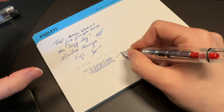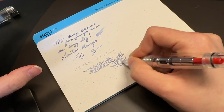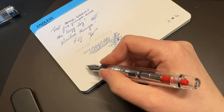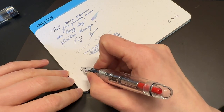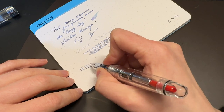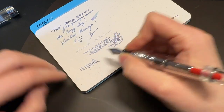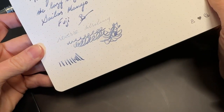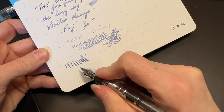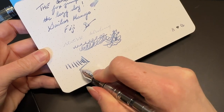Just enough feedback to ground the nib to the paper so you know you've made contact — but it's just so nice, and I was not expecting this. Check it out: regular line, regular pressure, regular pressure — and you can probably squeak a bit more variation than that. It does have really good pressure responsiveness. This is not a flex pen, so do not flex it.